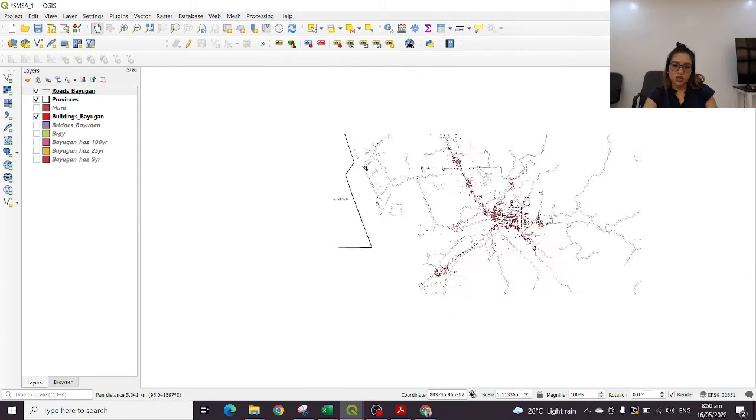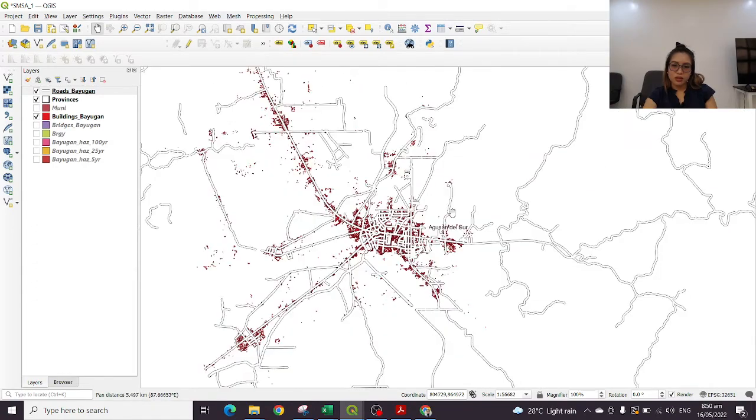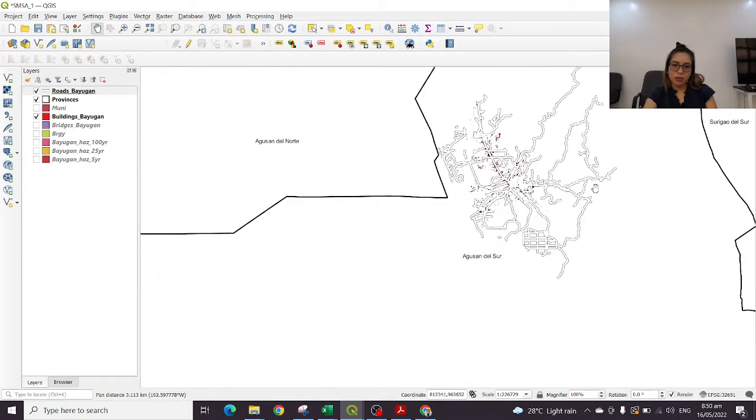So, like that. And you will notice that the road feature almost covers the buildings, no? That's because our road layer is on top in our layer panel. So, this matters, the arrangement matters. You see? So, whatever you want to see first and not be covered, you put it on top.